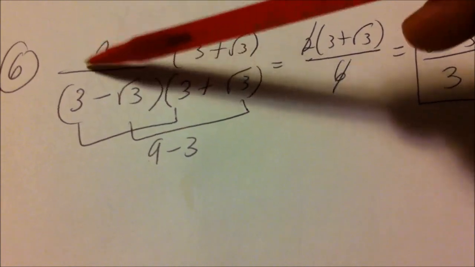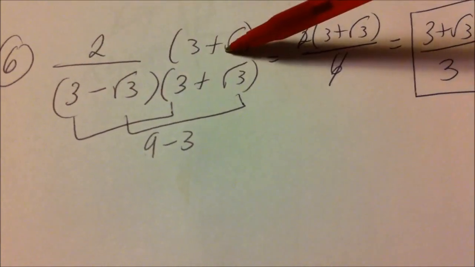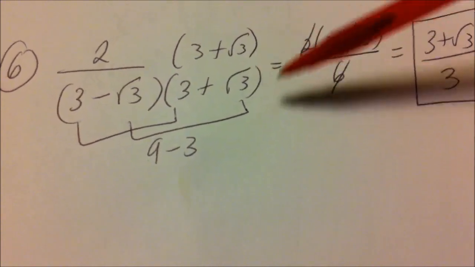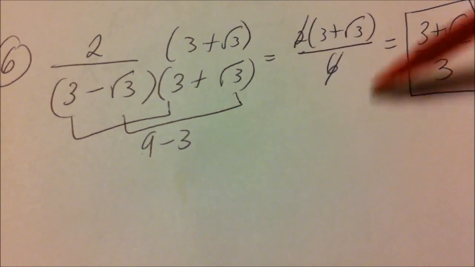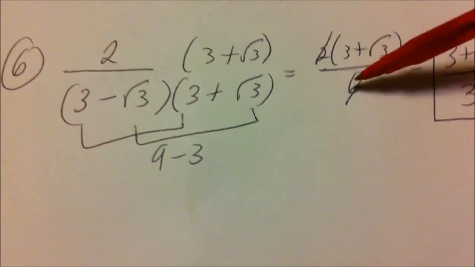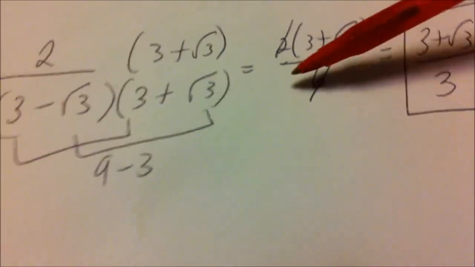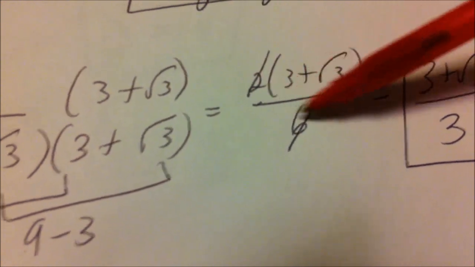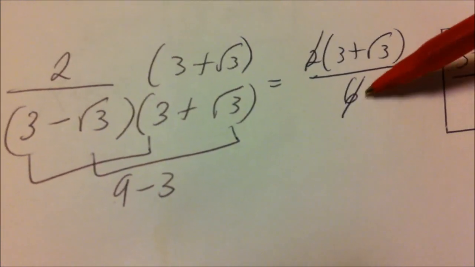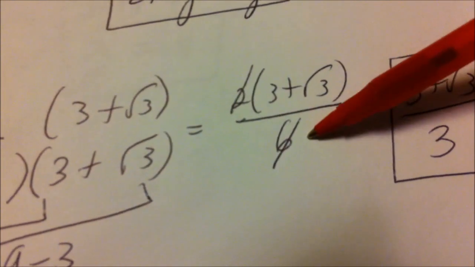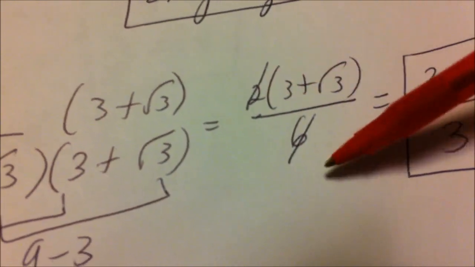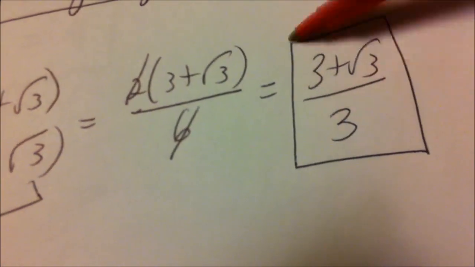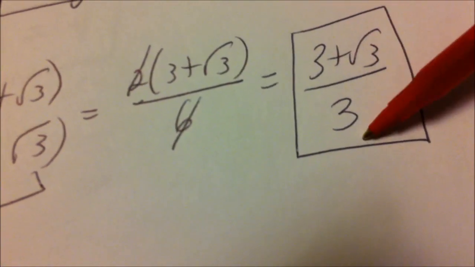This is a 2. This is a constant. If this were a binomial, I'd double distribute. But it's suggested that you don't distribute it, because if, in fact, we can simplify, it would be easier, because if we do distribute it, we're probably going to have to wind up factoring it anyway, which was the case here. You could see that on the bottom, we had, I'm sorry, not a 4, a 6 rather. I said that was a 4, it's a 6. 2 goes into 6 3 times, so this is 1 over 3. And there you go. You can't cancel the 3's because you can't cancel the plus or minus sign.